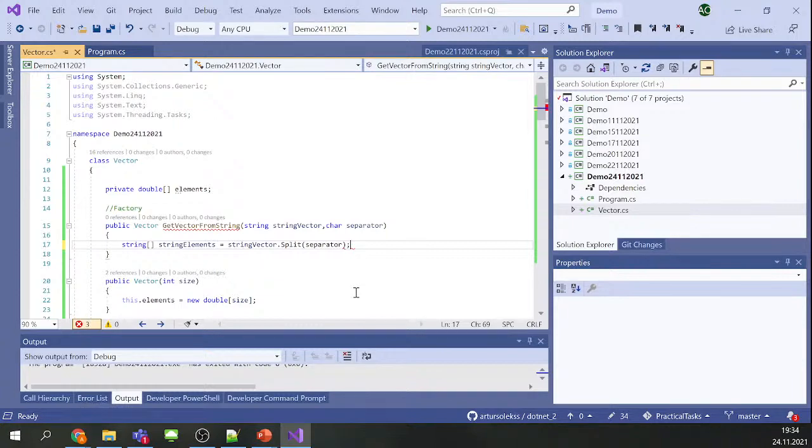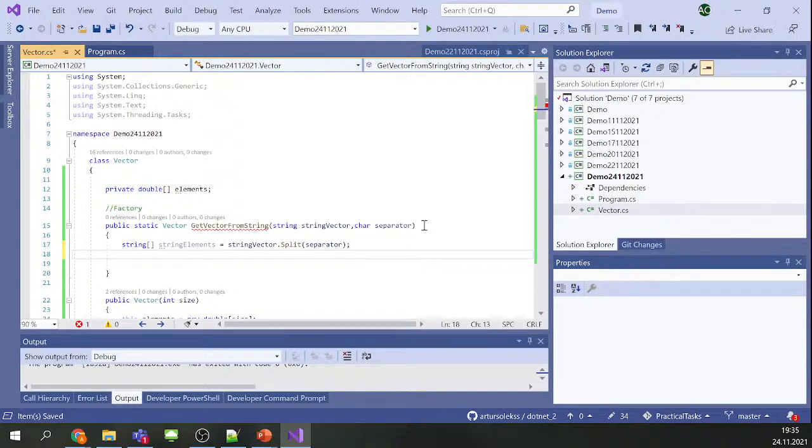Yeah, and now what I think is public static. So what I can do, I can create a new vector here. Then the size would be the size of the string elements.